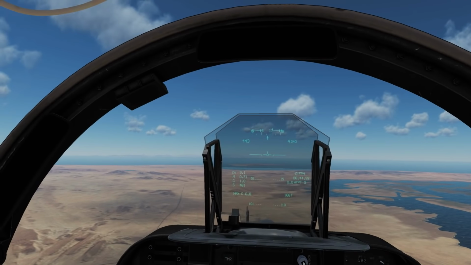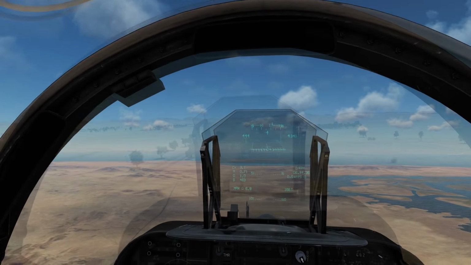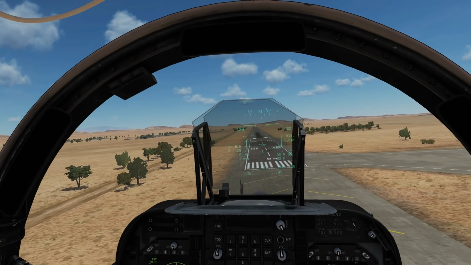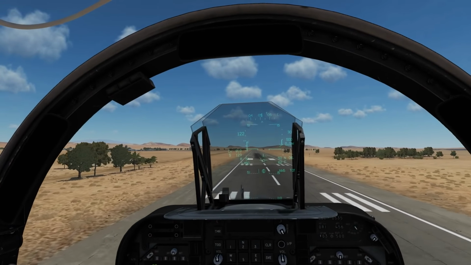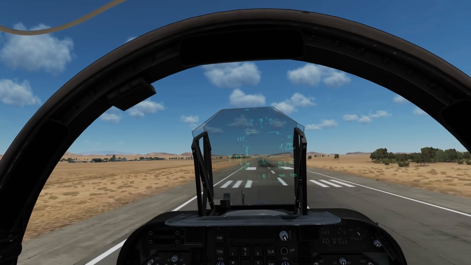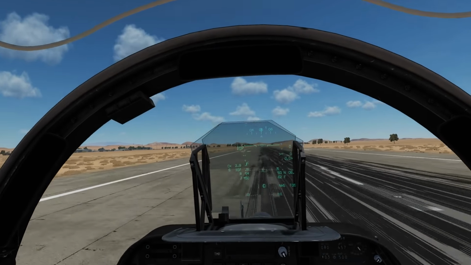IP base, Buick 2 ship inbound from the north for run and break 05. Right to left, crosswind. Lead down.